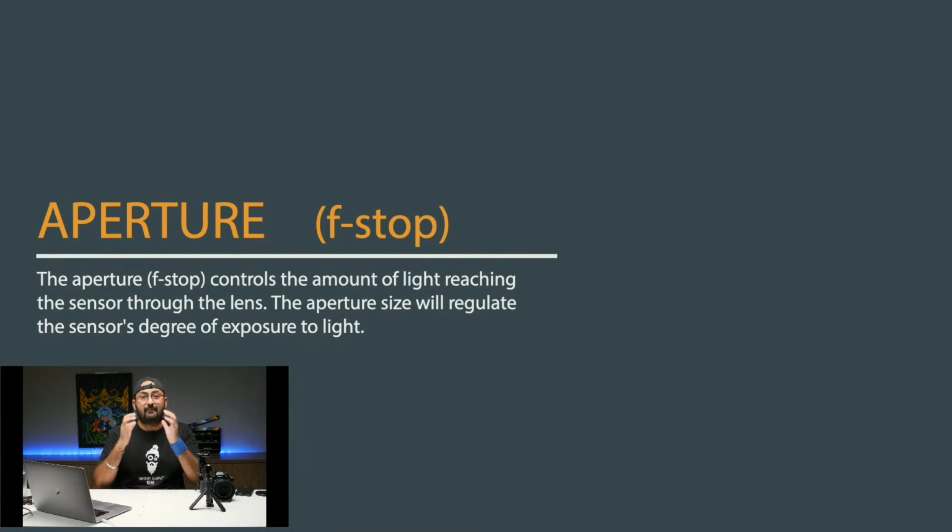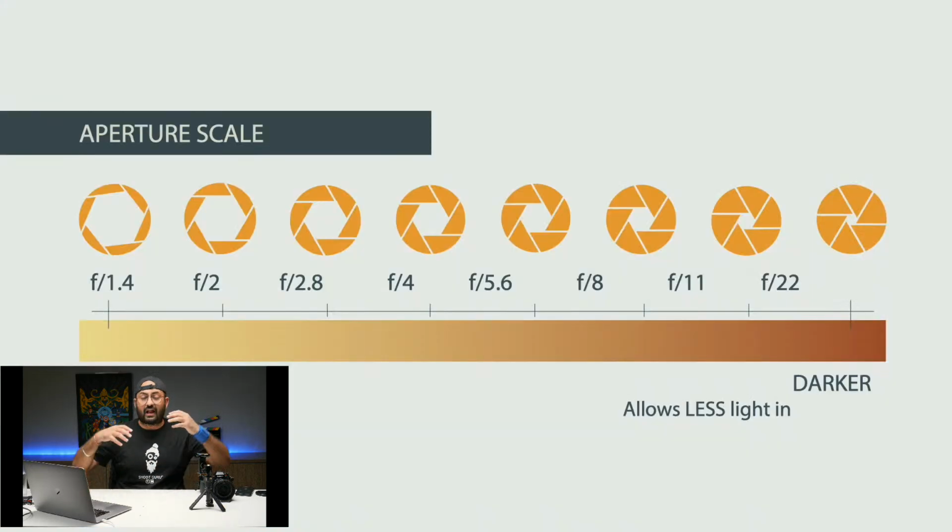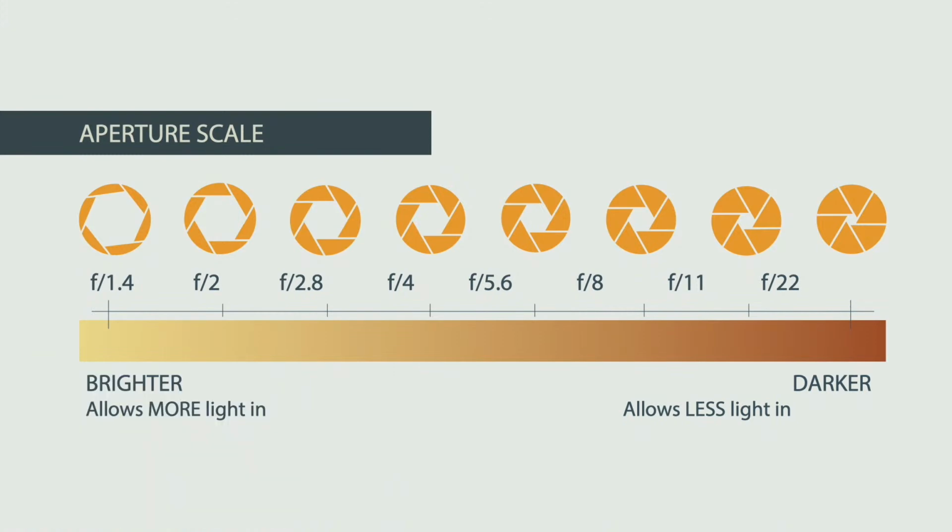It is actually the amount of light that is falling onto your camera sensor. That is what is measured by aperture, or even controlled by aperture. So aperture is basically the opening of the lens through these blades that allow light to enter onto your sensor and actually controls the amount of light. The smaller the number, the bigger the aperture. If you look at the screen, f1.4 is a very small number, but look at the opening. It is the largest opening on the lens if the lens is an f1.4 lens. And of course, towards f22, the opening closes and becomes very small.